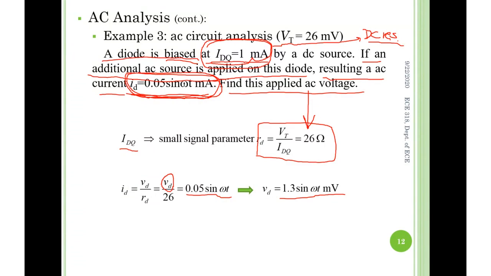Okay, if a DC bias or say Q point of the diode is given, then you understand, okay, the DC result is already given. We don't need to worry about it anymore. And with this DC result, you immediately come up with the AC small signal model, RD. And from there, you conduct the AC analysis. So this workflow needs to be established. Any questions?